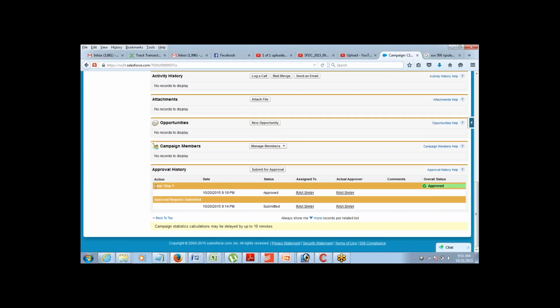then you will have the option of viewing the approval history. So what process has gone for the approval, or what all steps have taken place for this approval request. Initially it was submitted and then it was approved. What was the time when it was approved, who was the person who actually approved it, who was it assigned to, and all that stuff. Got it? So this is how you will have the approval history in case you want to check the history.